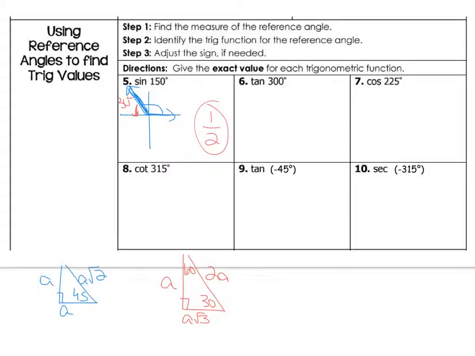First thing you want to do is draw a 300-degree angle. Well, 300 degrees goes all the way around. What's your reference angle? Your reference angle is 60, right? If you go around 300 degrees, you've got 60 degrees left. So we want the tangent of 60 degrees. You either have it memorized or you can draw your little triangle like I did right here. Tangent of 60 would be A root 3 over A, which is going to be the square root of 3.